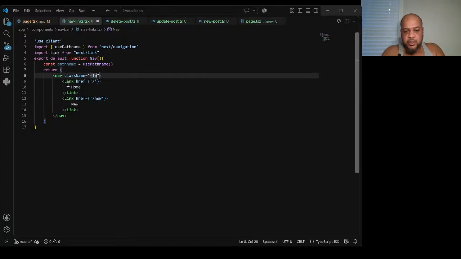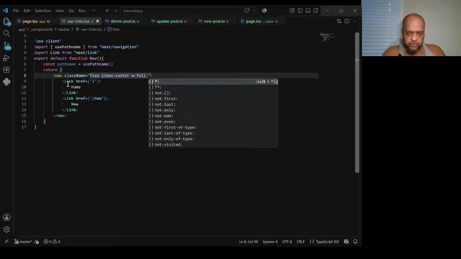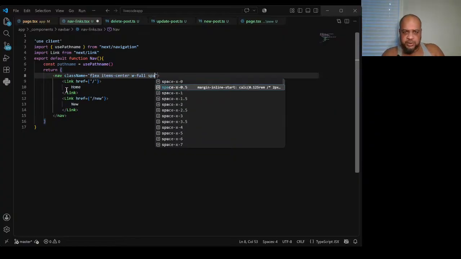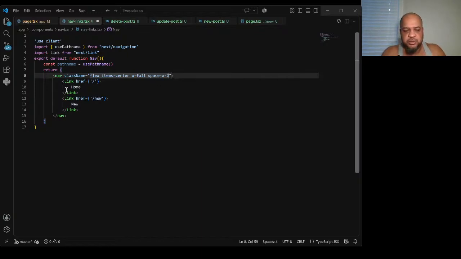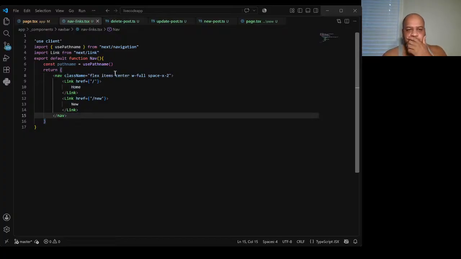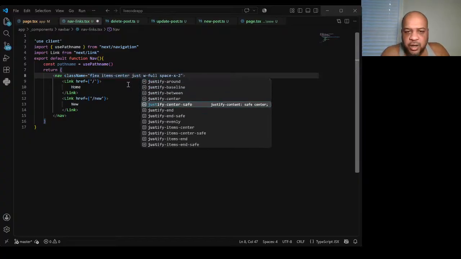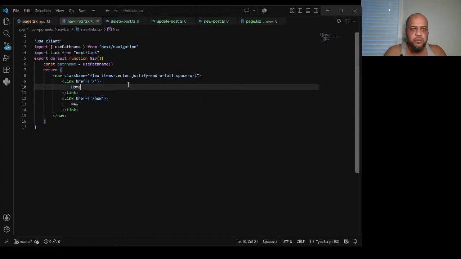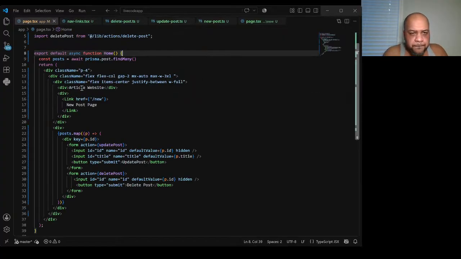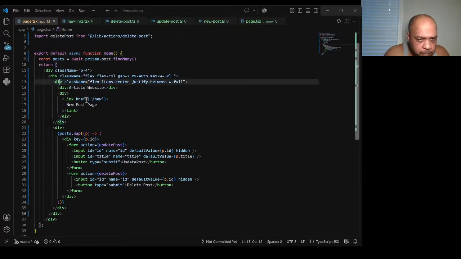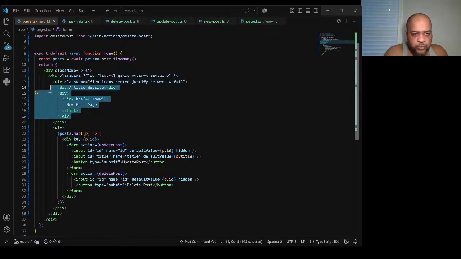Give this some style, but full space. Actually, yeah, space X2. So justify all of this.